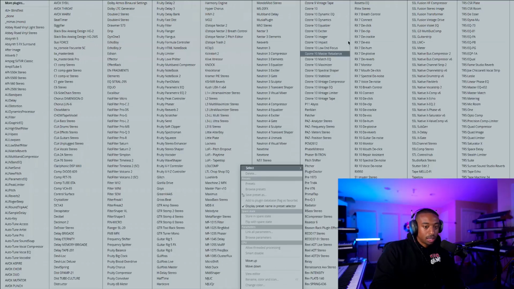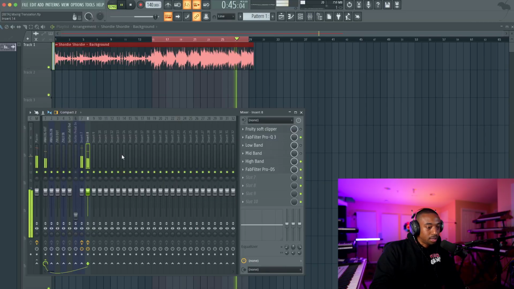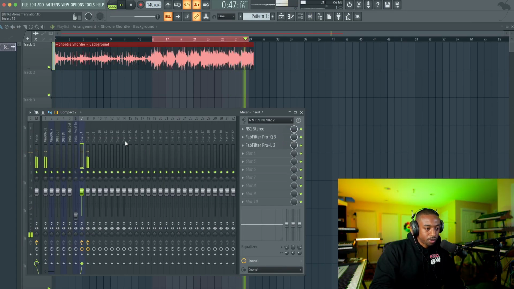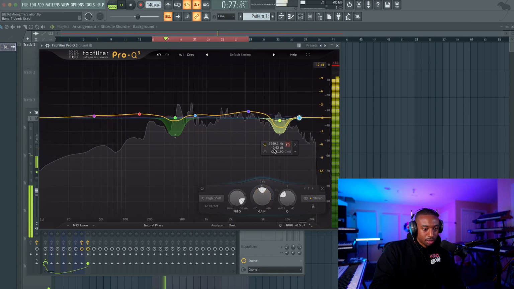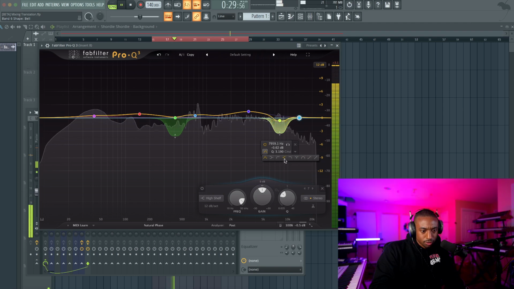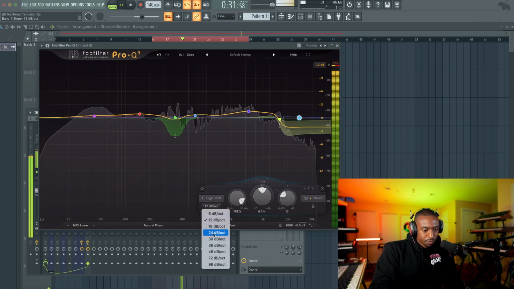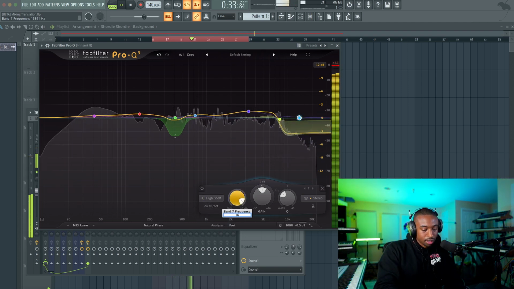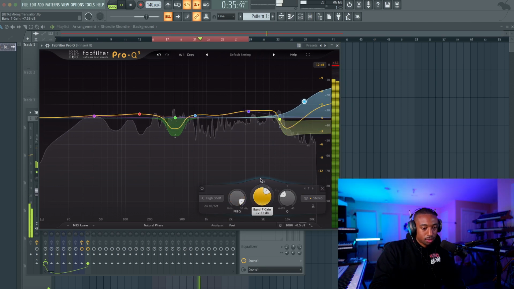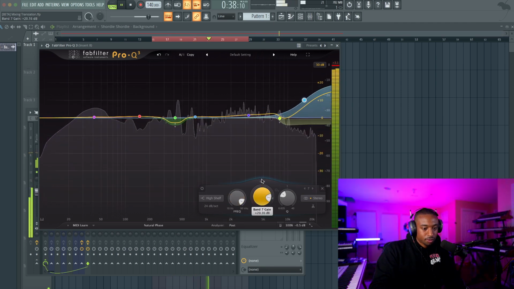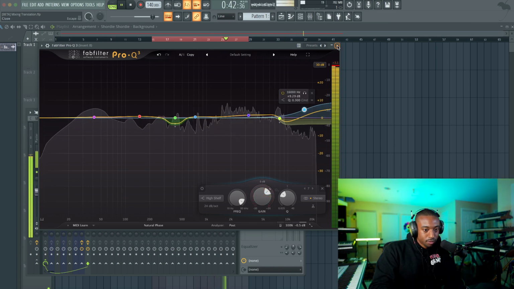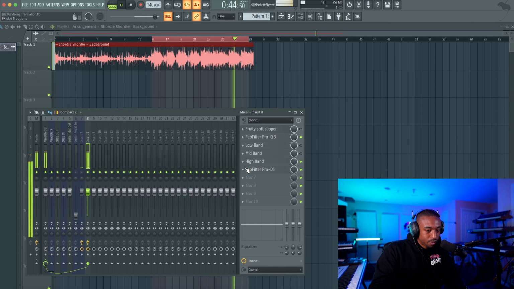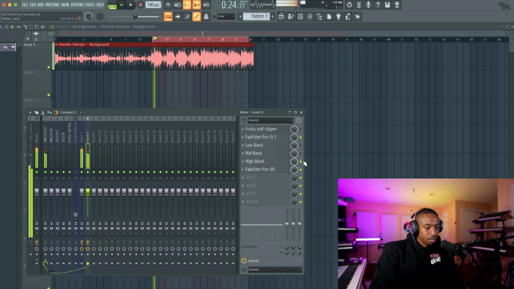There's an EQ I like called the SSL Violet EQ. That's a really good EQ. Okay, let's boost using a high cut or high shelf. Start at like 16K. All right, now let's take this band off.